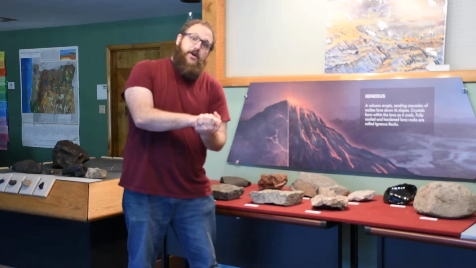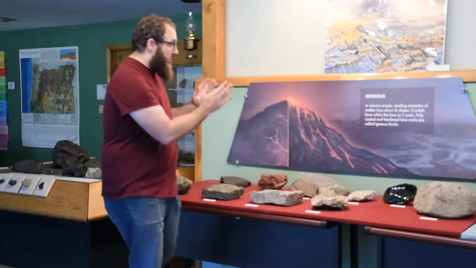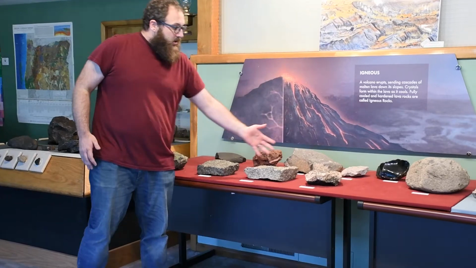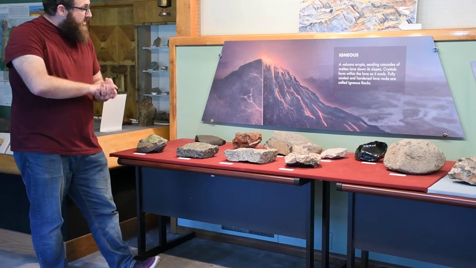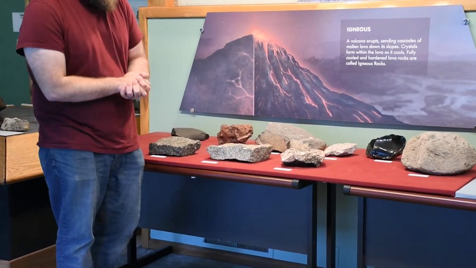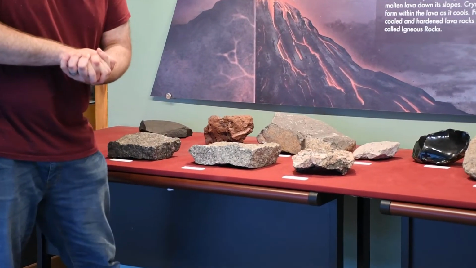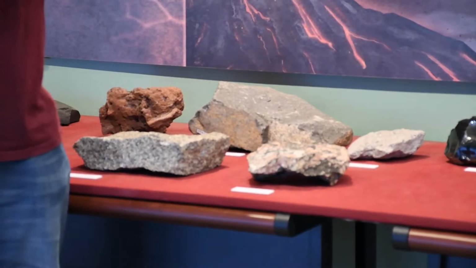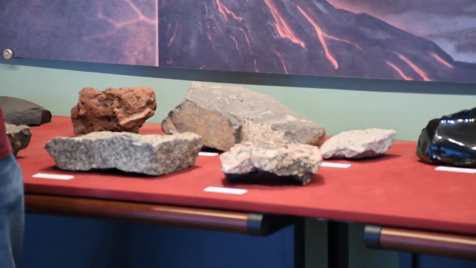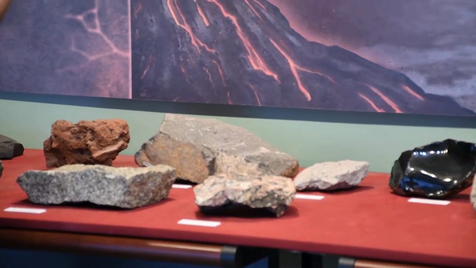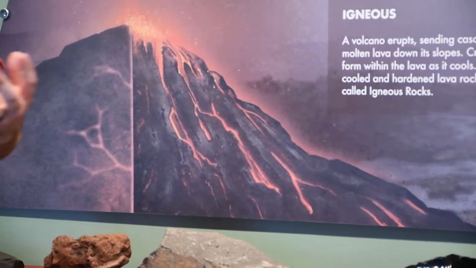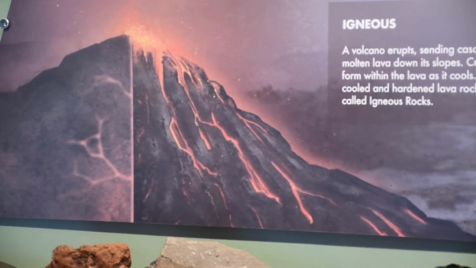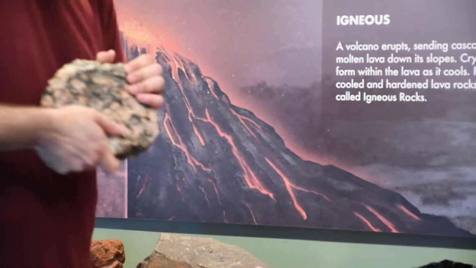And today I'm going to talk to you about all three, and first we are going to start with these igneous rocks right here. All of these examples on this table are examples of igneous rocks. Now, igneous rocks themselves are created by volcanoes, specifically from magma or lava. The difference between the two is magma is still inside the volcano. It's still in the magma chamber deep inside the ground. Whereas lava is after the volcano has erupted, all that molten rock that comes out of the volcano and spews out becomes lava.